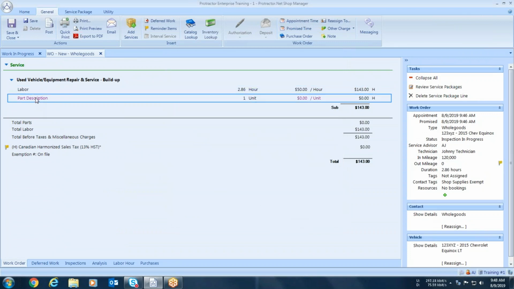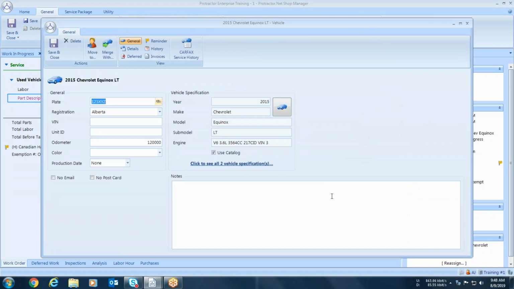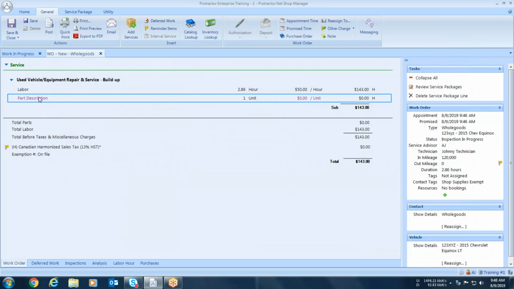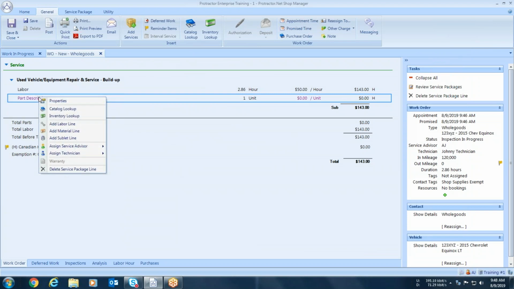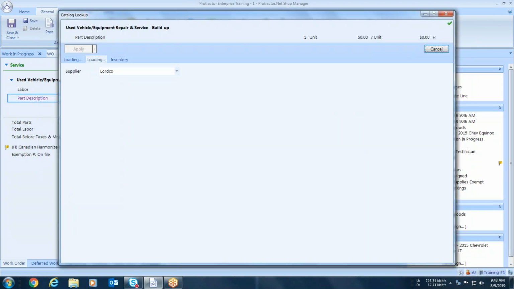When searching for parts, again, you can pull a part from either inventory or you can look them up online. Okay. Now, the reason why this is going to work so well is because I do have the vehicle cataloged. So if I click on that vehicle, you'll notice I have the cataloging button checked. So let's go into a catalog. If I right click, we'll go to a catalog.